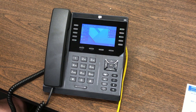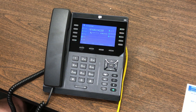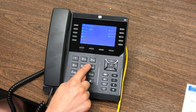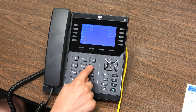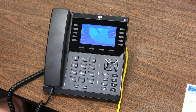Simply pressing the back button twice takes you back to your phone. The last thing to show is simply making a phone call. If you type in a phone number, it will sit on the screen until it times out, which can confuse people. To initiate the call right away, you can press Send, press Pound, or simply pick up the handset — all of those are ways to initiate a phone call.